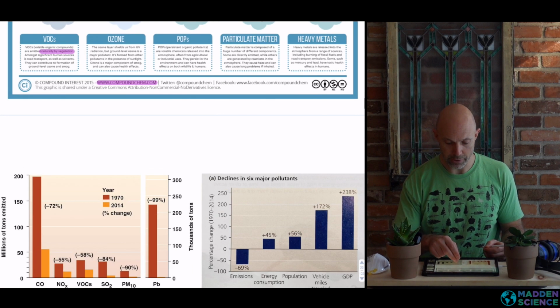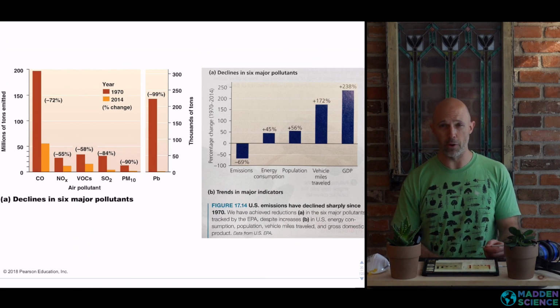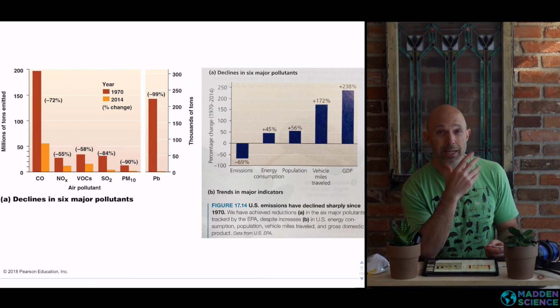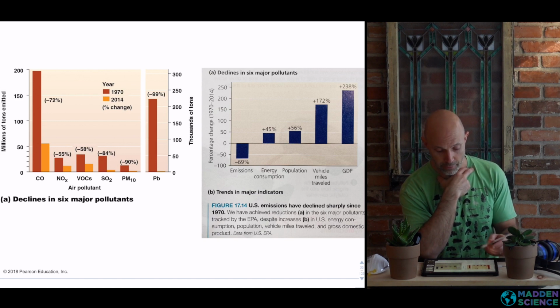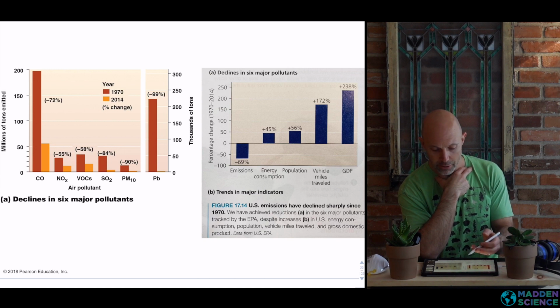All right, some good news. Here in the United States, you can see from both of these tables, you've got a steady decline in the amount of pollution in our air. So all of these indicators have gone way down, by 72%, down by 99%. And this was in 2014, so it's even gotten further.